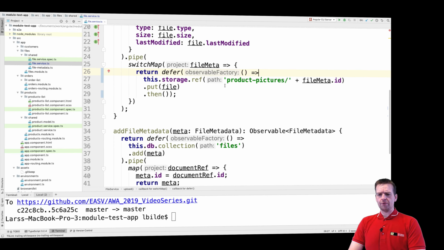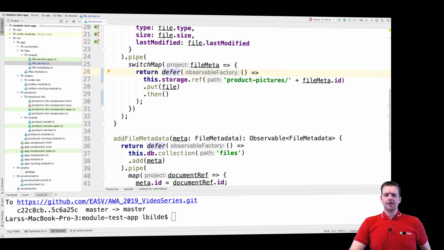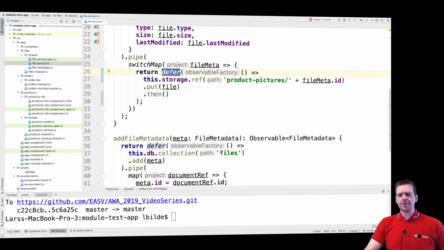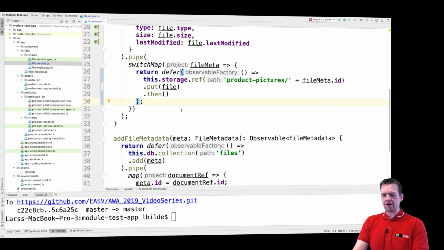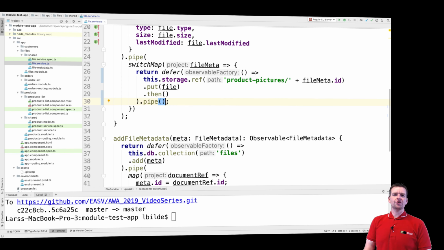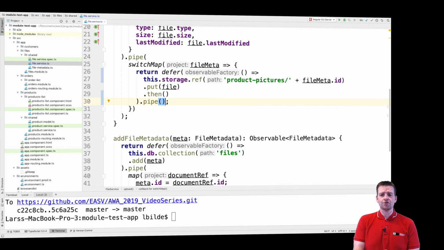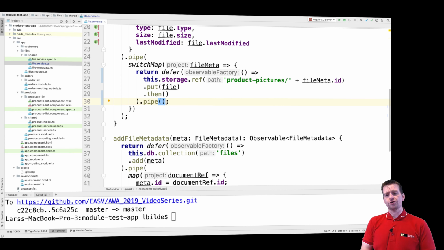So now we have the defer, and we can actually use it. So this is now an observable, and this is where it gets a little bit complex, because now we have an observable inside a pipe right here. There's the new observable, and then we're actually going to use that observable to do another pipe. So now you have a pipe in the pipe, and I'm showing you this because you can keep doing this if you want to. There's a lot of ways to handle this, but I just want to point out that you're not bound to only piping once. You can keep adding pipes and pipes. So you have some crazy possibilities with this, but try not to go too far into the pipes and pipes, because it'll just be harder to read in the end.